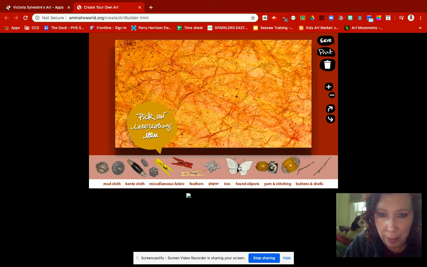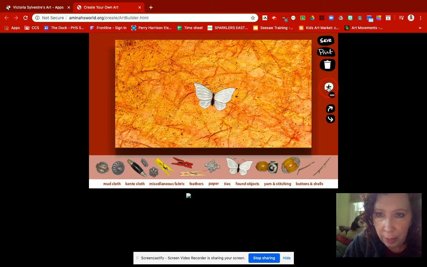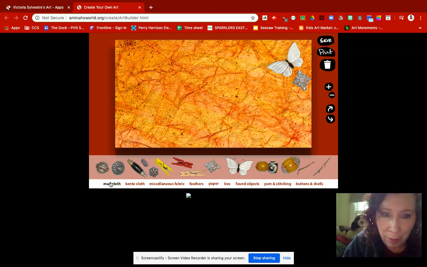Then you can pick an item. I'm going to pick that. Now, I've clicked that and I can make it bigger. I can make it smaller. I can turn it a little bit, turn it a lot. You can turn it both ways, and then you can also move it. So don't think you just click it and boom, it has to stay wherever you want. So I'm going to click that. Maybe I'll move that over here. Let me run through a couple of these other things.